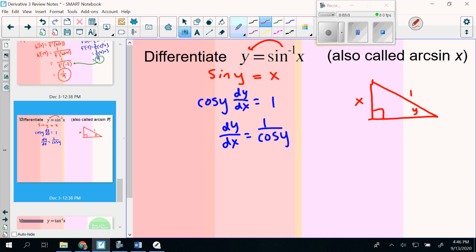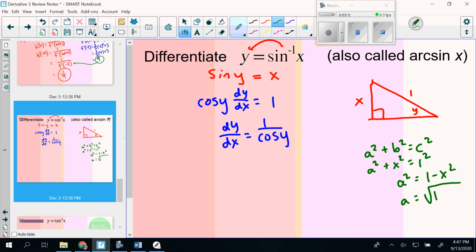Okay, well, what does that mean our other side down here is? We could get that by doing the Pythagorean theorem. If we did our two shorter legs squared, so I'm just going to call one of them a, a squared plus b squared equals c squared. Our Pythagorean theorem would give us a squared plus x squared equals our hypotenuse squared, which is 1. So solving that for a, 1 squared is 1, so a squared is 1 minus x squared. And then to finish it, we take the square root.